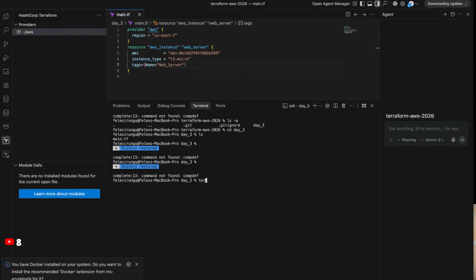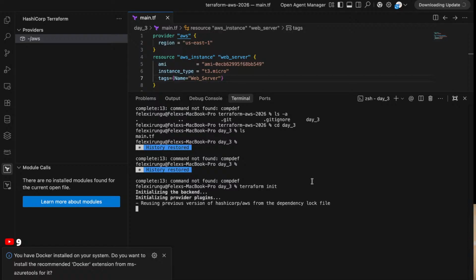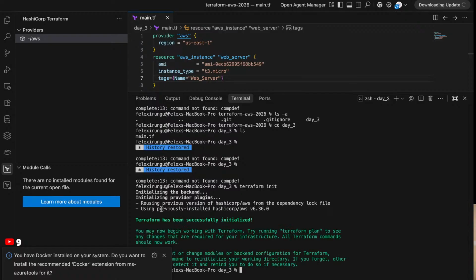And yesterday we were able to write terraform init. Terraform init initiates and downloads the provider. So you can see we have this already downloaded, so nothing will happen.